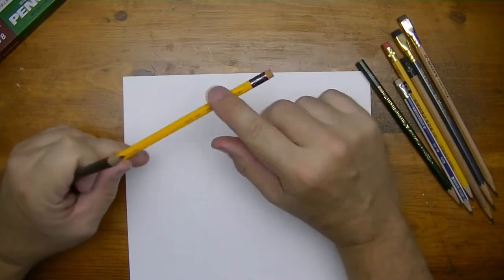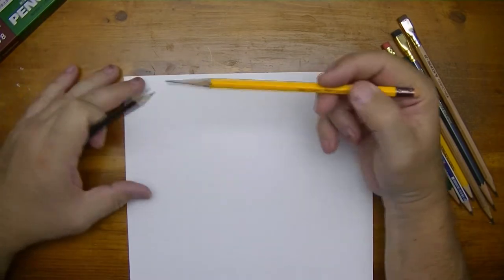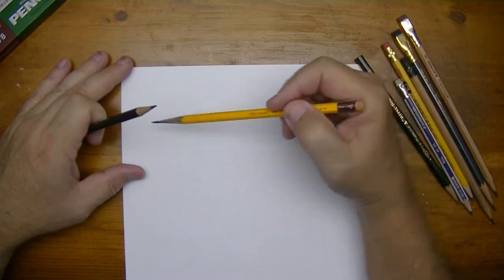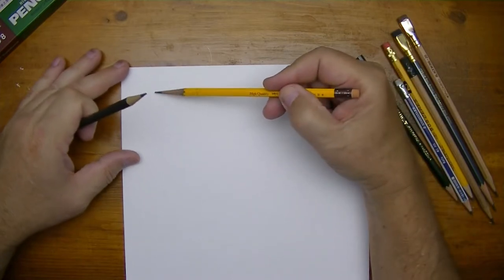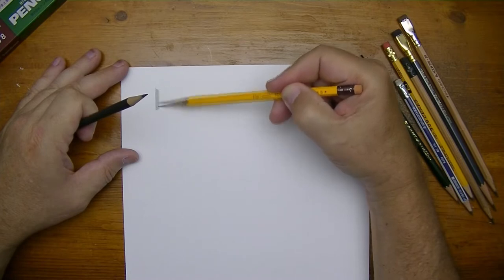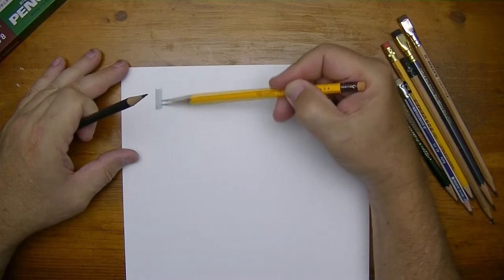Now I'm going to hold it in the back like I do when I'm drawing. This gives me good control without putting weight on the lead. Very smooth.